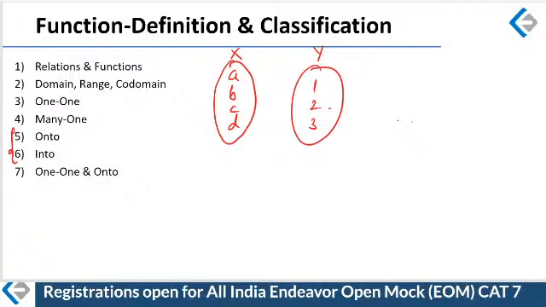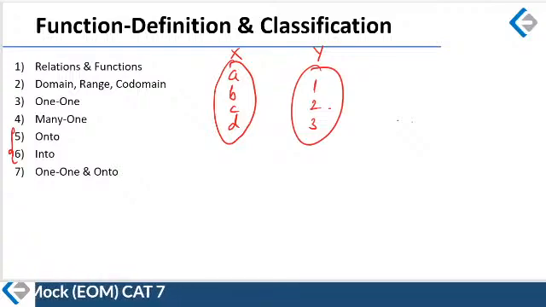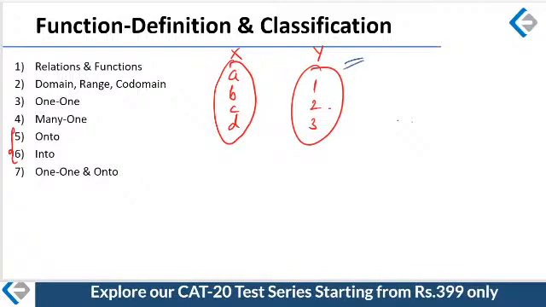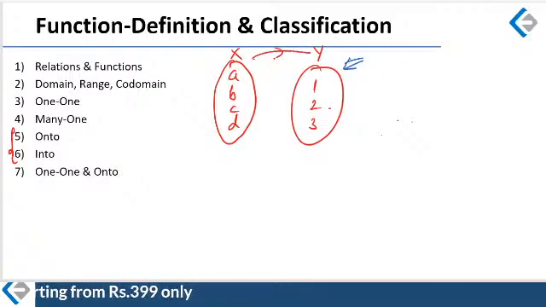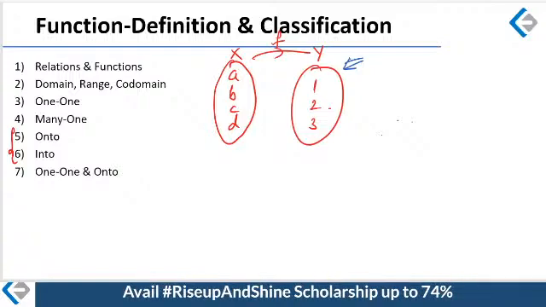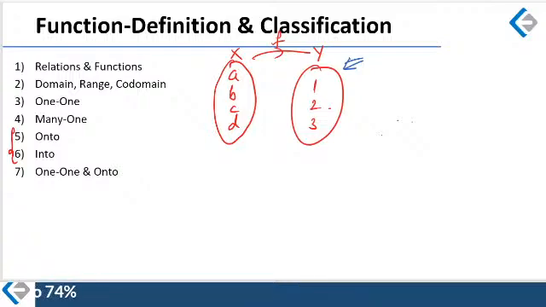Now listen carefully here. What do you mean by an onto function? Onto function means no element of y should be empty. Anyway, no element of x will be empty, because if any element of x is empty, then it is not a function at all, because every element of x should have an answer. If no element of y is empty either, which means every element of y has a pre-image in x, then we call that an onto function.